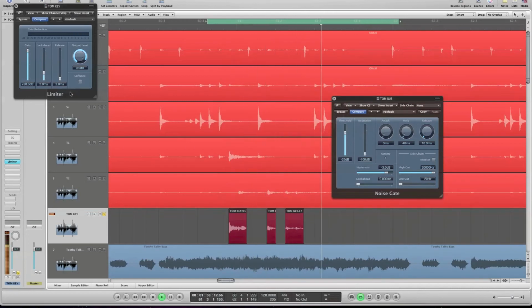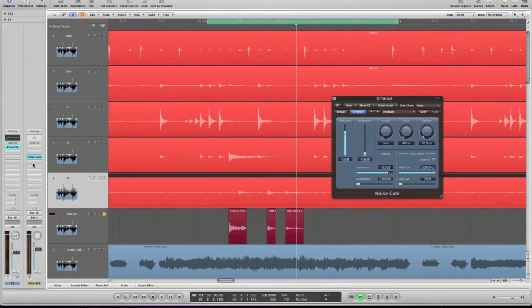If you can slam it even further, slam it as hard as you can. I'll put it back through the output again. The actual sound of it will be like that, but it's there simply to provide a signal for a sidechain. So the tom key is now there, and it's slamming as hard as it can.